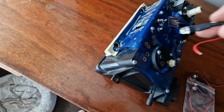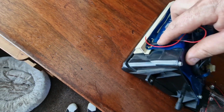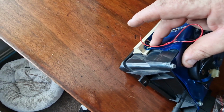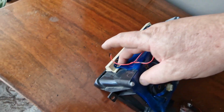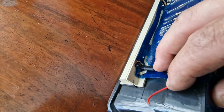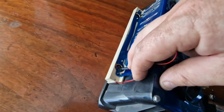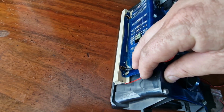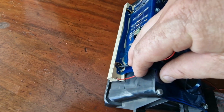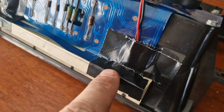So what I'm thinking about doing is, I'm gonna put it in there, get that shoulder rest on there, and I'm just gonna tape this across there down, and then join these two wires together, positive and negative. And once that's taped down, that should work. Fingers crossed, it should work. It's a bit of bodge engineering, but I would like to be able to see my speedo at night, so here we go.